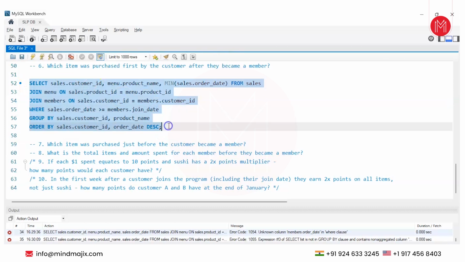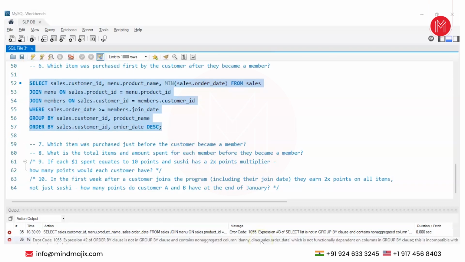Now let's try to run the query once again. Non-aggregate column, Danny's Diner sales order date, which was not functionally dependent on group by.